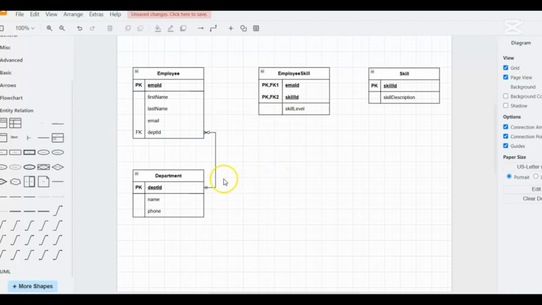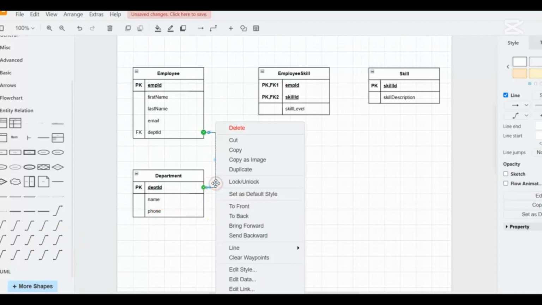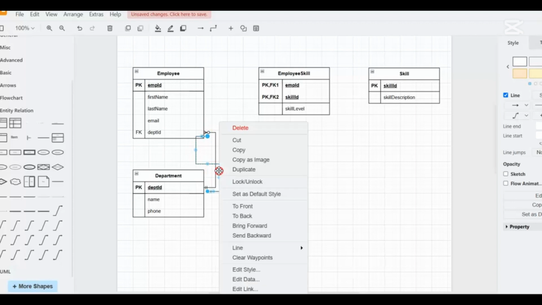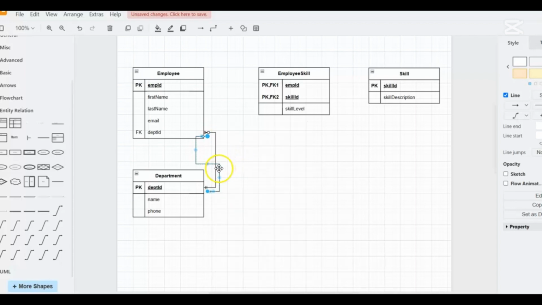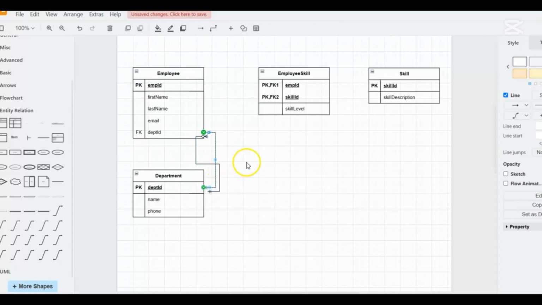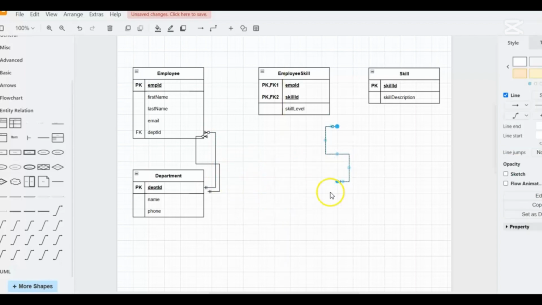All right, let's move on. You can either go here to get one mandatory to many option, or you just duplicate this. So you duplicate, okay, so you can still duplicate again. You can duplicate this again. Yep. Copy. Okay, let me paste. Yeah. Those are ways by which you can actually duplicate. For you to work around this now, let me remove this also. So we have these two. We now need to show the relationship.